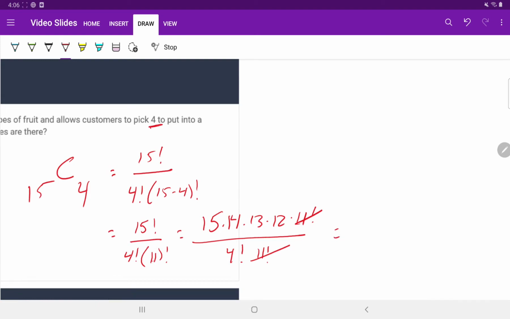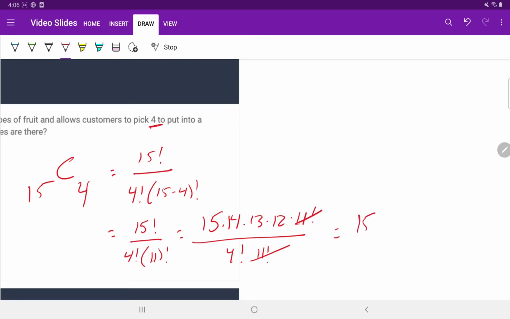And I can simplify this even more because 4 factorial is the same as 6. Sorry, no, it's not the same as 24. That was a close one. So if it's 24, then I can start dividing. For instance, the 12 and the 24 can be halved. So I'll get 15 times 14 times 13 over 2. And then I could divide it by the 14, which would give me 7.